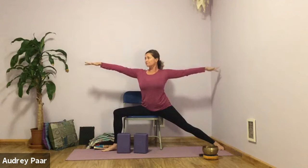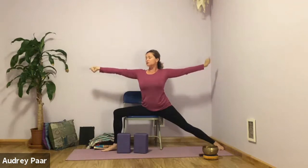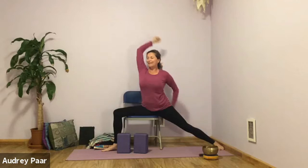Draw in through the belly, finding a little warrior two. Finding a little bit of range of motion for our arms here. Make fists with your hands. As you inhale, take your right hand overhead, left arm down behind you. Inhale, brings those arms back out. And then exhale, left hand behind you, left hand above, right hand below.